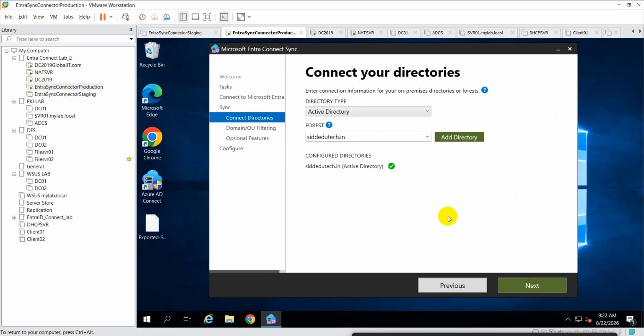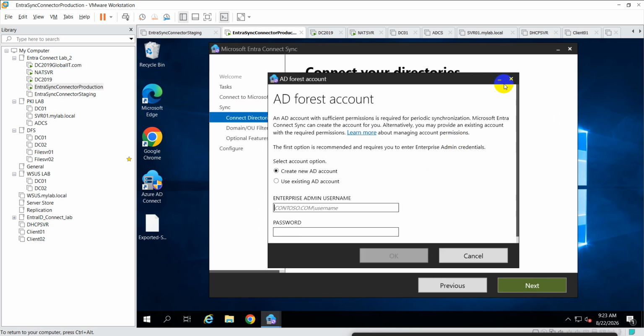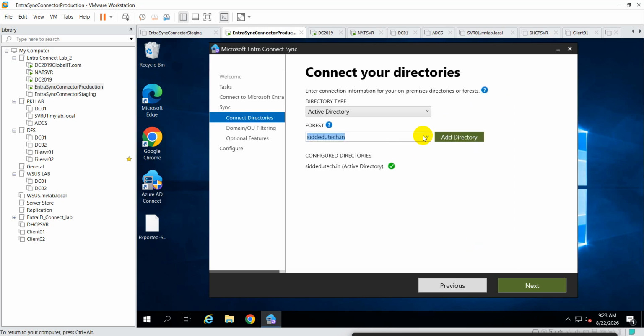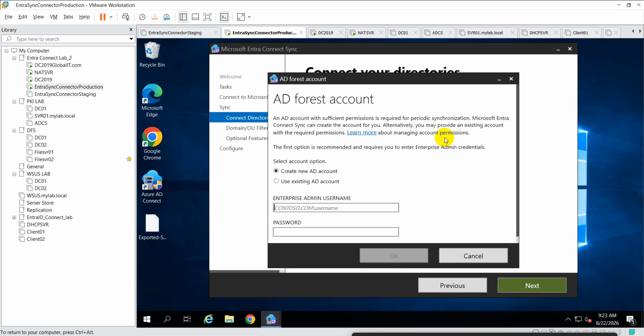Now this is the right place where you can add another directories. Click on add directories. So there will be one directory right now, add directories. What is your directory name? Admin 8. It should be an enterprise admin, remember.